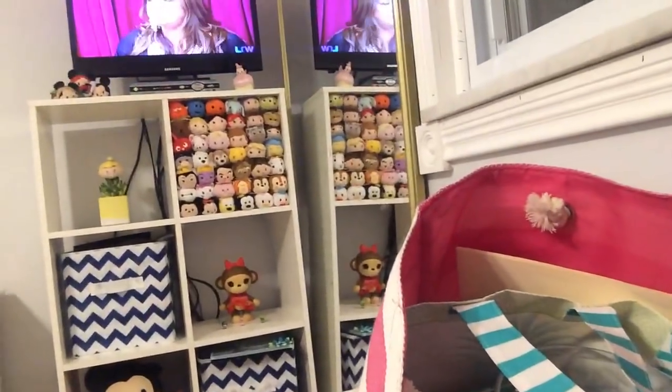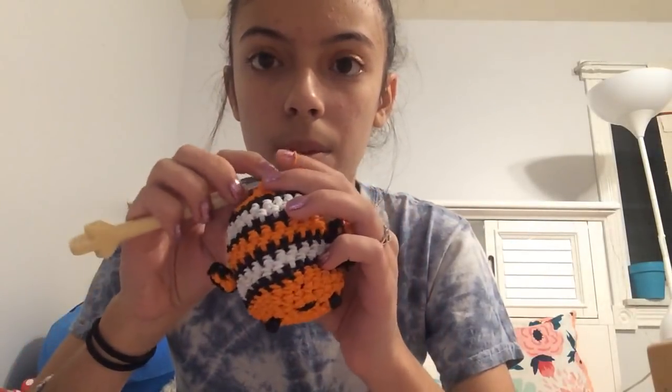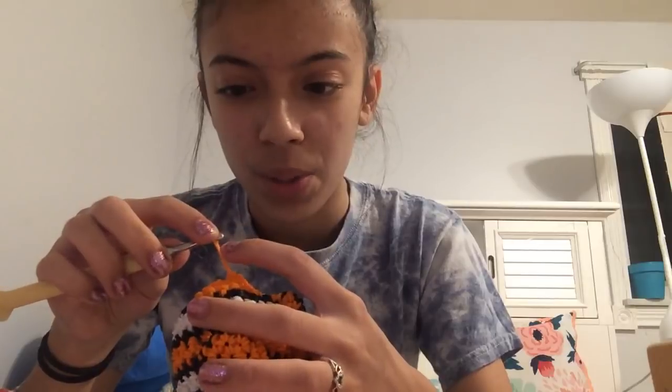Oh my gosh, I love Tsum Tsums too. Wait, I want to try to flip this around. There's my Tsum Tsum collection right there, of just stuffies. Oh, and there's Dan's mom's. But, yes. Alright, I'm just going to kind of sew it shut so it doesn't have a humongous butthole, so to speak.